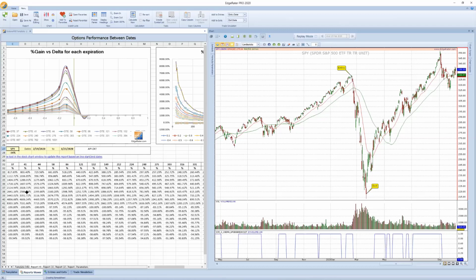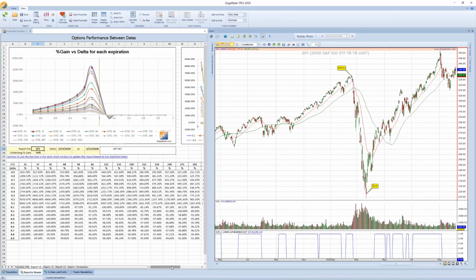And more than that, what it's done to get to a specific delta is it's done an interpolation between the two closest deltas. So you're not always going to find an exact 0.2 delta, for instance, but you might find a 0.18 and a 0.24 or something like that. And then there's an interpolation that can be done to arrive at the theoretical 0.2 delta. So that's how that works. So you can imagine the server is doing a lot of work for each one of these requests. That's why it takes a few seconds, but still, it's actually incredibly fast for what it's doing.